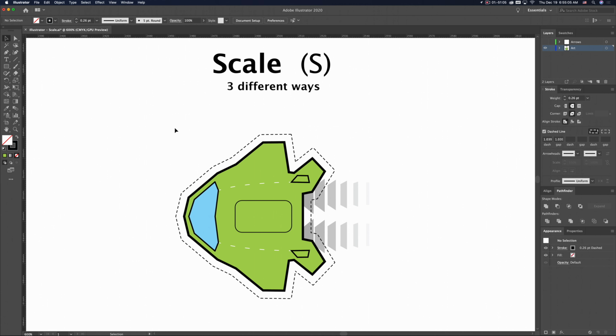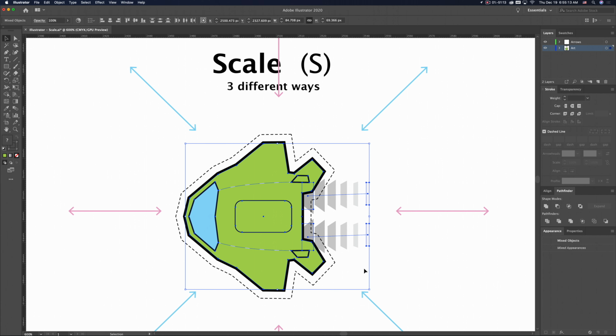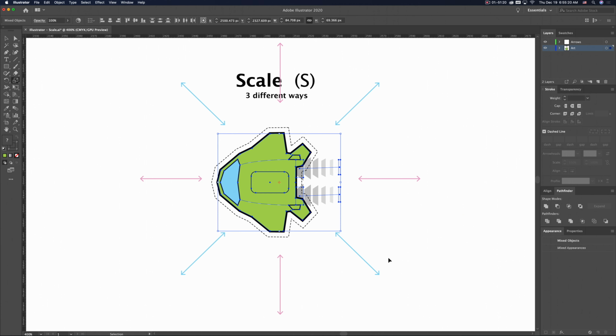Okay, so for the last method, I'm going to activate a new layer, and it's these arrows that are pointing outward from my pivot point at 45-degree increments. I'm going to toggle off the bounding box so I no longer have that option. And we're going to hit S on our keyboard, and our center point, or our pivot point, pops up in the mathematical center. And you can see that I have aligned these arrows.